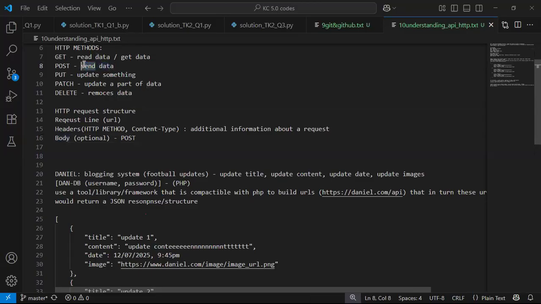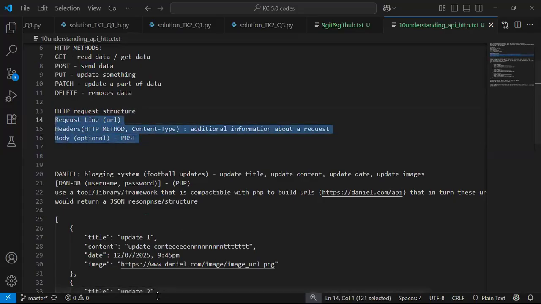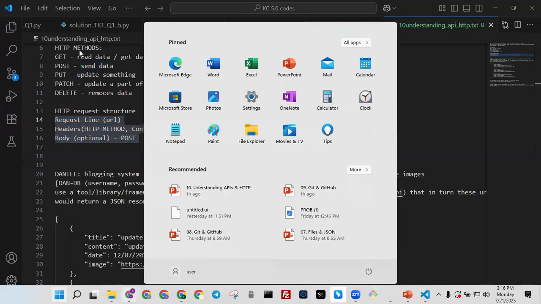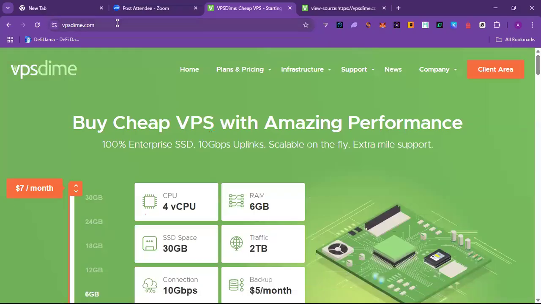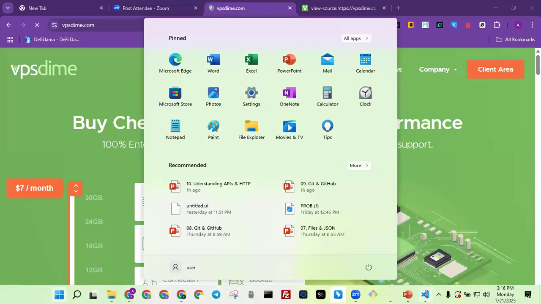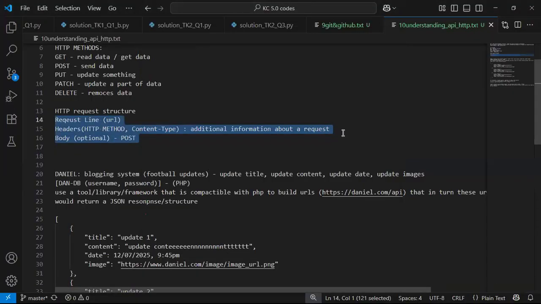This data that you want to send stays in the body section of this whole request. So this is basically what makes up a full request, right? What we just did here is that we came here, sent this request, and clicked enter. Two of these parts were available in that particular request.